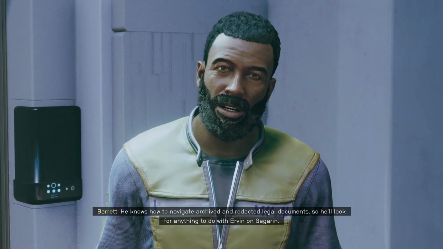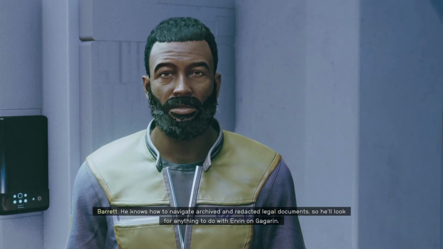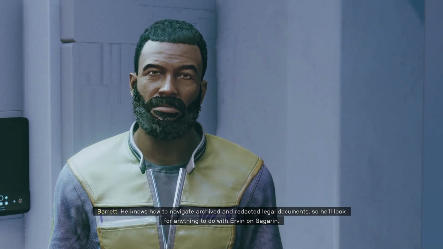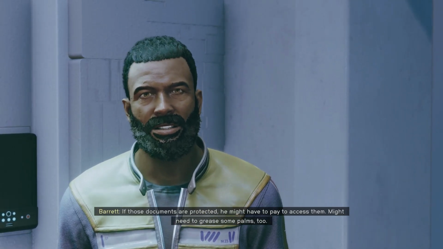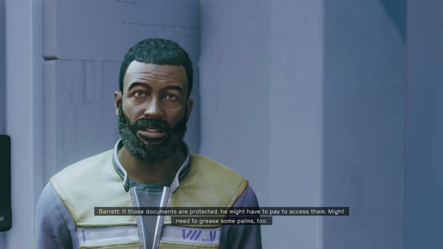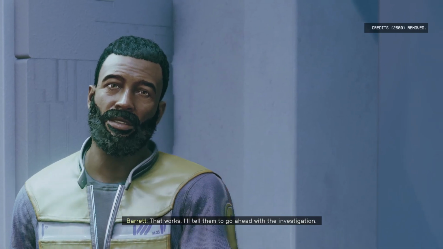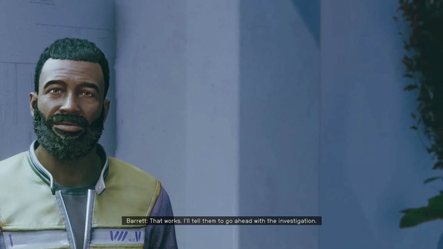He knows how to navigate archived and redacted legal documents, so he'll look for anything to do with Irvin on Gagarin. If those documents are protected, he might have to pay to access them. Might need to grease some palms, too. That works. I'll tell them to go ahead with the investigation.